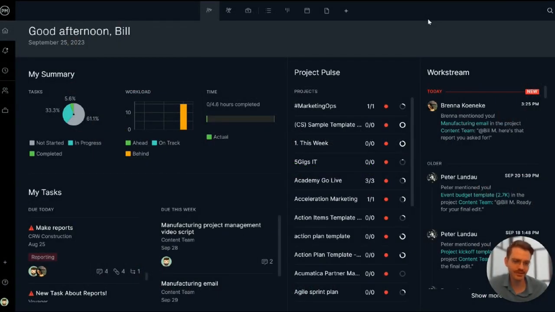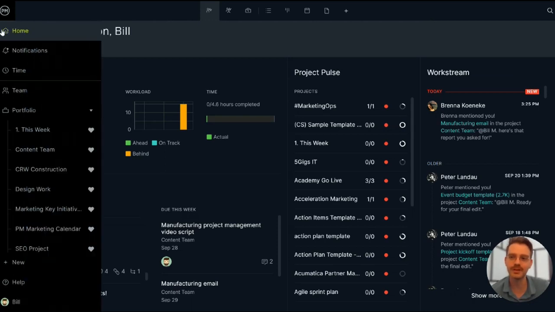Today, I want to introduce the summary dashboards, including My Summary, Team Summary, and Portfolio Summary. Each summary dashboard is designed to fit the needs of various project roles. So a team member who just wants to log in and knock out some assigned tasks will probably only need the My Summary dashboard, while someone in a PMO is going to get a lot of value out of the Portfolio Summary dashboard. These three summary dashboards are located in the Home section of the software.